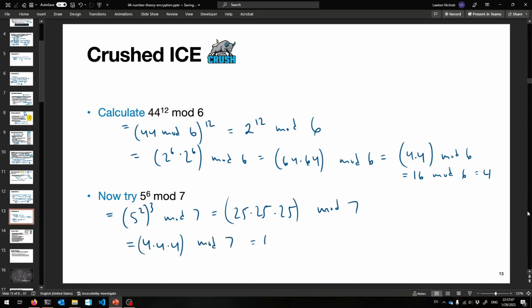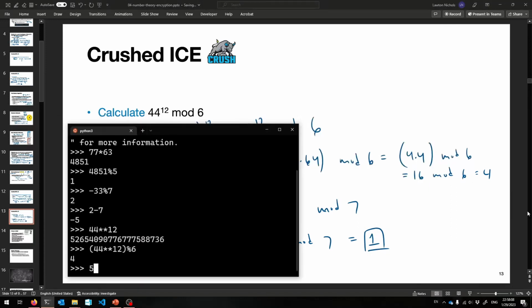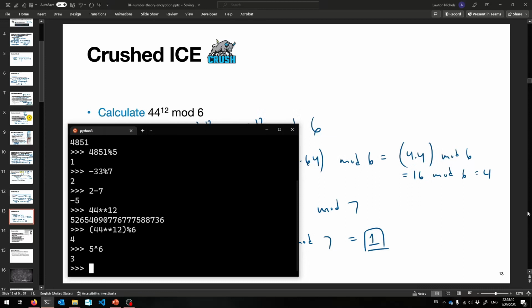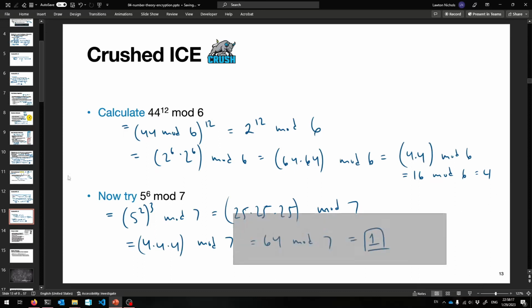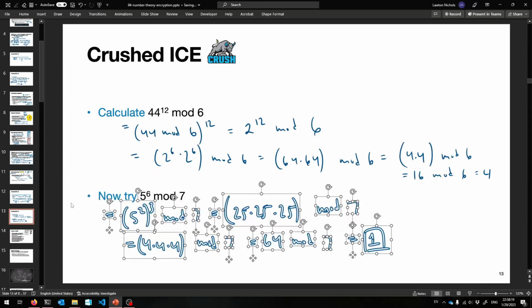Mod 7, which is equal to 64 mod 7. So it's 16 times 4 is 64. And then 56, 63, right? And then there's 1 left over. So you can really do it in your head if you remember your multiplication tables. So this answer is 1, and it's much better than doing 5 to the 6th power, and then trying to divide. Right? This is much cleaner, and it's much more efficient if you ever needed to calculate this in a program, right?